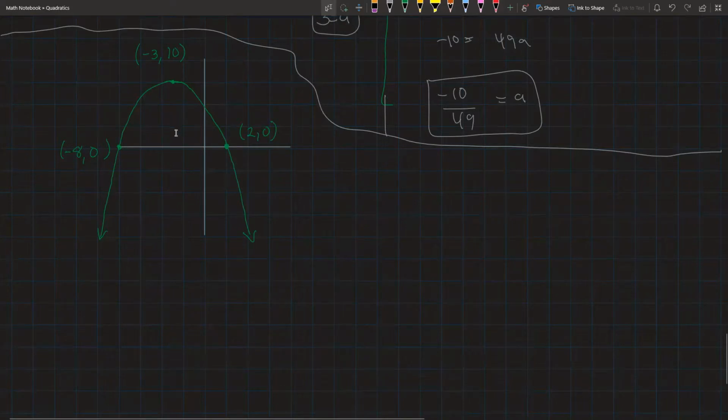But what would you use? If you immediately notice x-intercepts and say I could use factor form, then you're right on track. That's perfect. That's amazing. But if you didn't notice that and instead notice, oh, we were given the vertex, I can use vertex form, then you're also on the right track. But the best students will notice, oh, I can use factor form because of the x-intercepts, but I could also use vertex form.